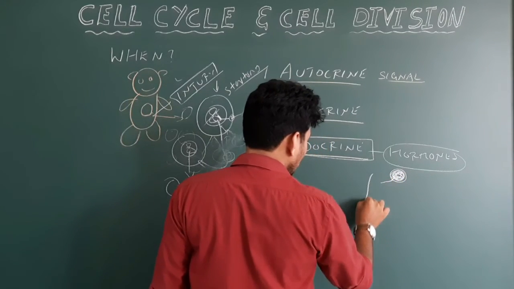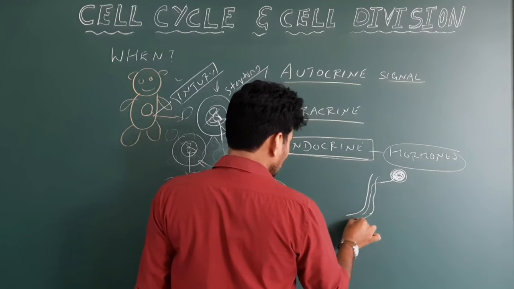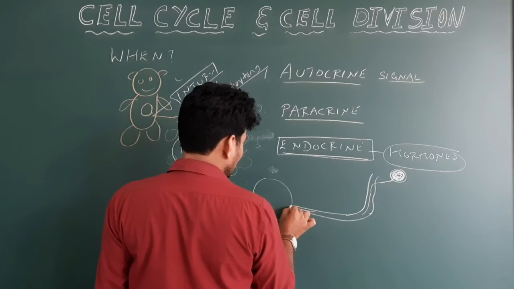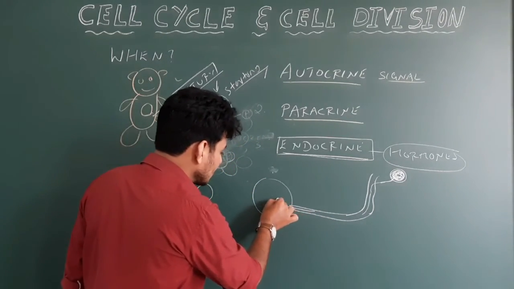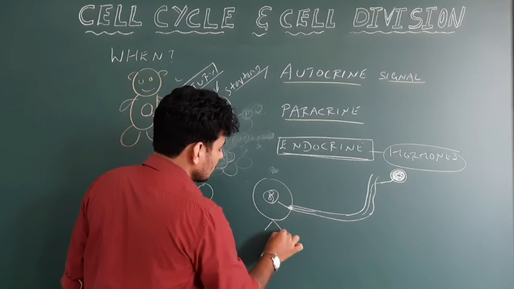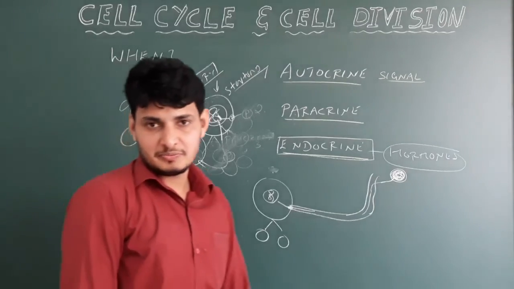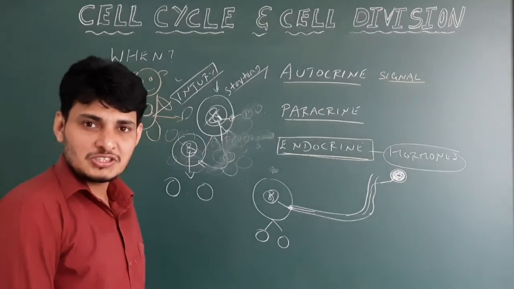Now this hormone enters into the bloodstream, blood vessel. Okay, then the blood carries this hormone to the targeted cell. So finally this hormone comes and binds to that cell. Now this hormone tells this cell to undergo cell division. So it undergoes cell division. So we need signaling pathways. Got it? Without a signaling pathway, a cell cannot undergo mitosis or meiosis.